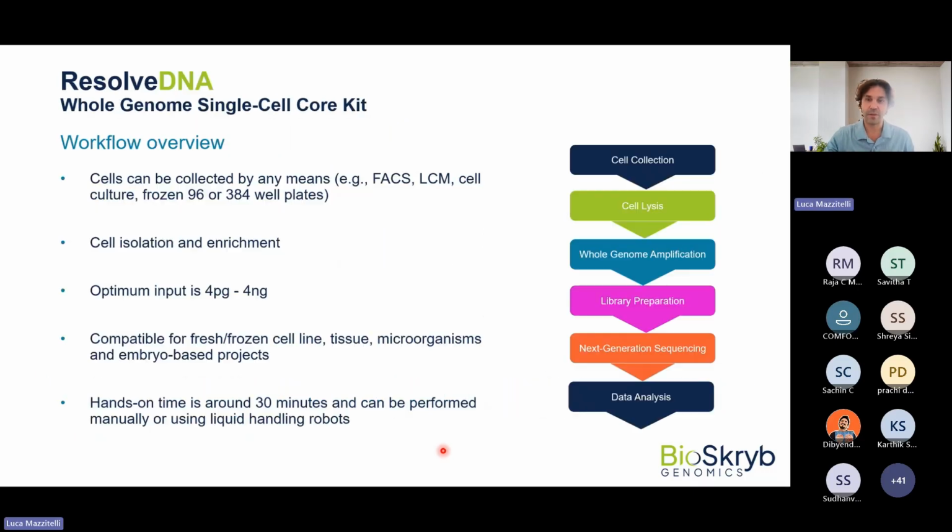Before going into the applications, I just want to give you a highlight on the workflow for ResolveDNA. Everything starts with the collection of single cells. We are a low throughput approach compared to a high throughput approach based on microfluidic sequencing, for example, where you have a large number of cells that you can profile simultaneously and perform RNA sequencing. We are more focused on the genome, and we are focused on a small amount of cells.